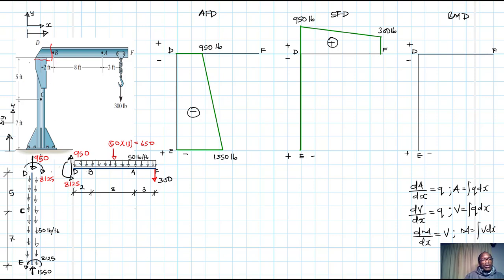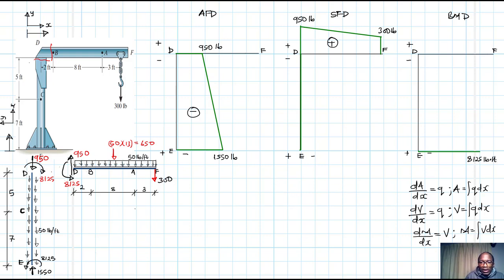Okay, so every time you see an applied moment or reaction moment, like in this case, just get the opposite, right? When you're drawing this diagram, get the opposite direction of that moment, right? So here we have 8125, which is positive. Therefore, when we come to draw, we are going to consider a negative. Okay, so we have this boundary value of a negative. From there, let's say this is our negative value of magnitude 8125 pounds feet.